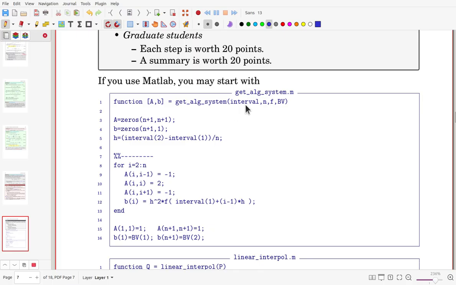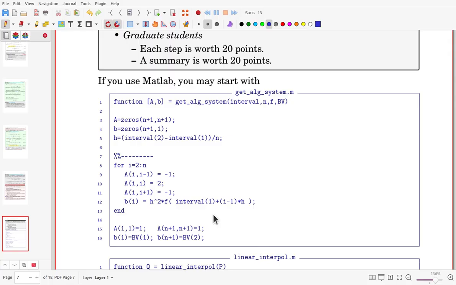Once the interval is given and the number of points is given, and also the right-hand side and boundary value, then using them here, A, the matrix, is open, and B, the right-hand side, and this is H for given N. Now this is an algebraic system, the matrix and a right-hand side assignment. And here, this is a specific technique for dealing with the Dirichlet boundary condition.